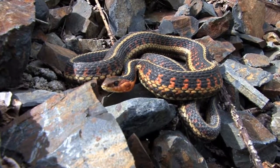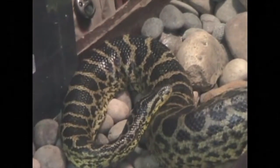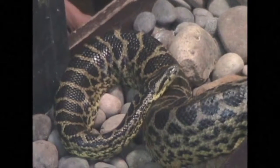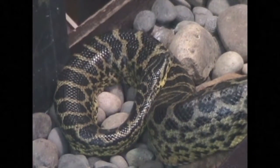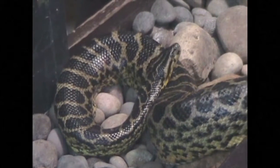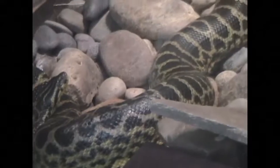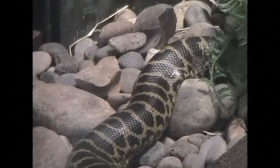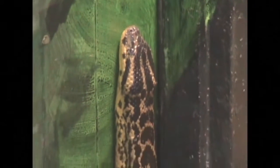In contrast to the colorful garter snake, this snake can grow to be the largest in the world. Meet the anaconda — a constrictor that can kill and eat a hog. I saw a nature show where an anaconda started to wrap itself around the host and put him in danger. This anaconda lives at the Oakland Zoo in California. Watch the glass for the excited child looking in. Snakes can fascinate as well as scare.